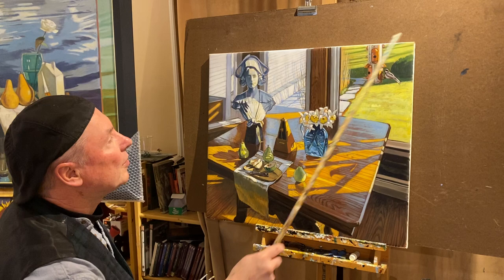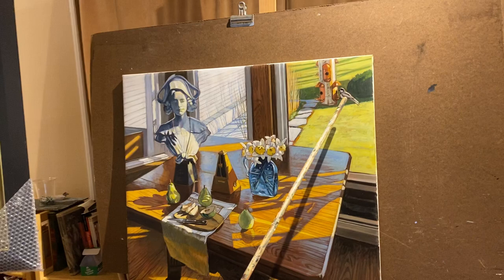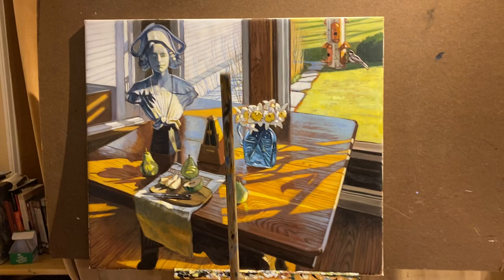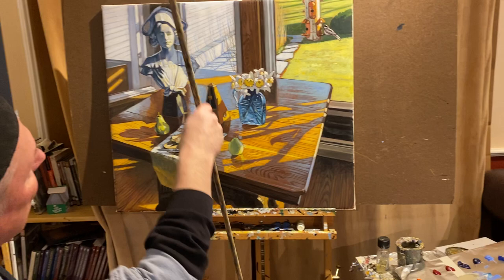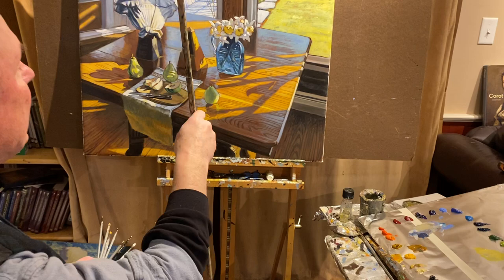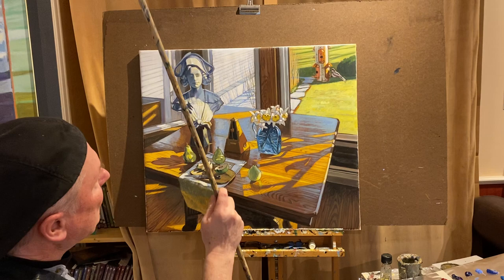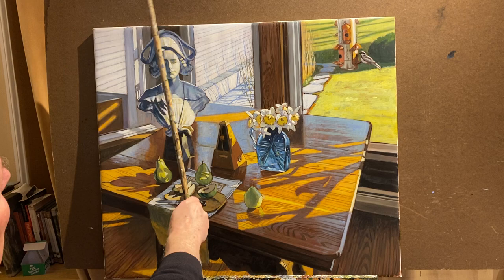The working title for the painting is 'Ornithology' because of the bird feeder out here with the little black-capped chickadee, and then there's a shadow of another bird here — maybe a red-winged blackbird. Back to the perspective: there's also another perspective going down along the corners of the table here, because I'm looking at the still life from above, so theoretically there's another vanishing point way down below the canvas. Also, I straightened out the vertical lines because the camera distorted them — even without a wide-angle lens it still made the perspective lines splay out — so I corrected everything to make it vertical.